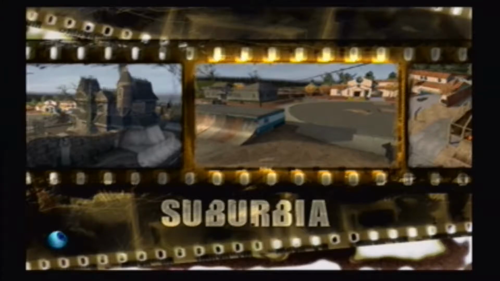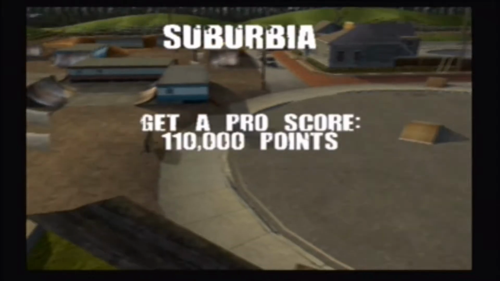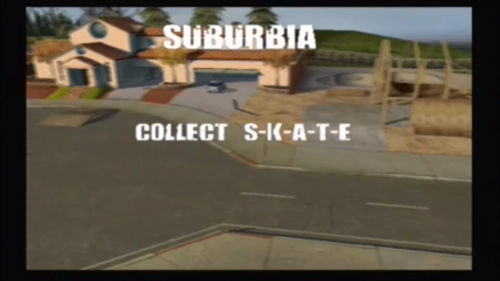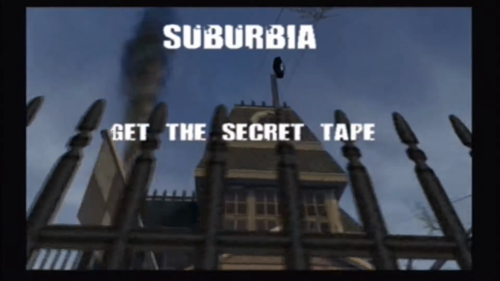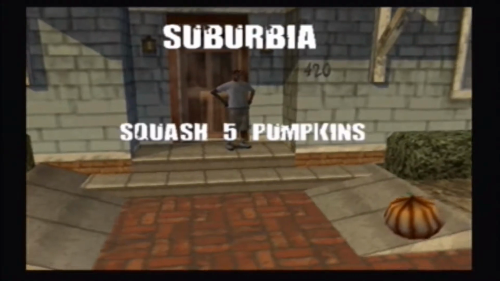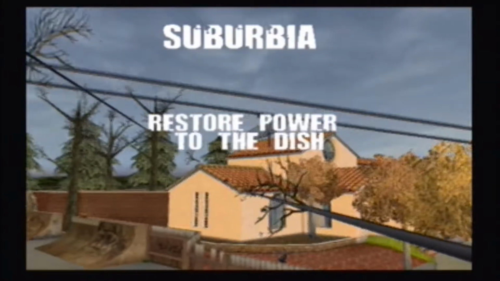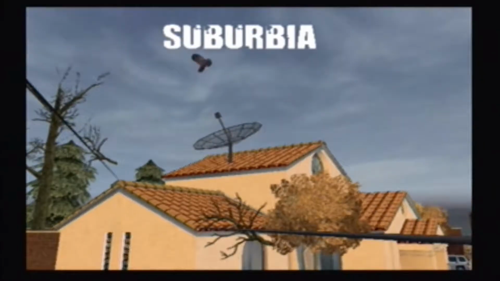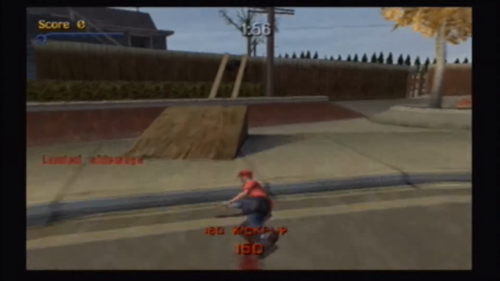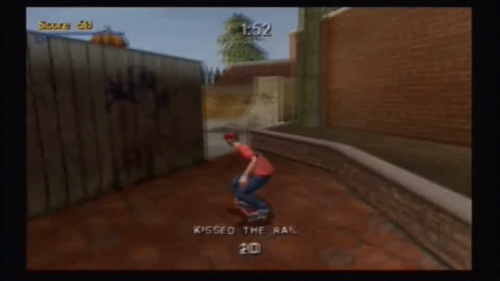I usually struggle with some parts of this level, like the 6th floor. I don't know why. There's just not that many good spots that I can find to do combos and stuff. The goals are: high score, pro score, sick score, collect skate, get the secret tape, heel flip the trailer hop, squash 5 pumpkins, help the thin man, restore power to the dish.